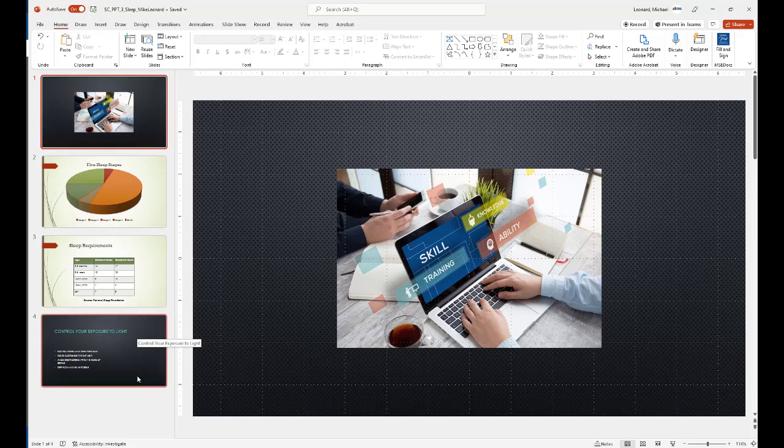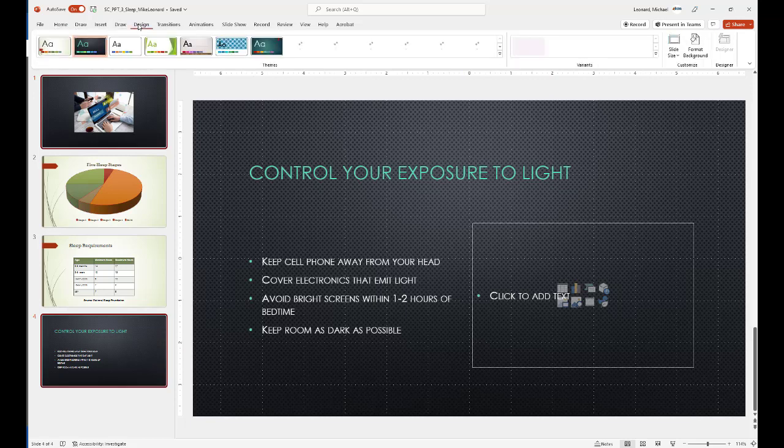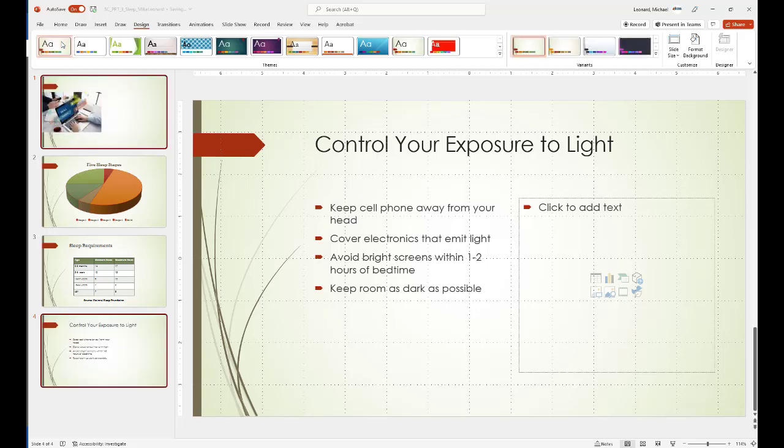Another thing you notice is that my slides did not come over and apply the same theme. So I'm going to simply click Slide 1, hold Control, click Slide 4. I'm going to go back to my Design tab on the ribbon, and I will make sure I apply the WISP theme that we're using on everything else.